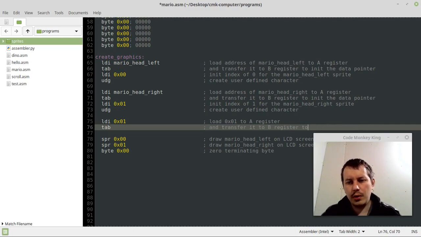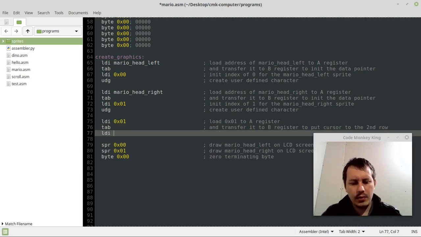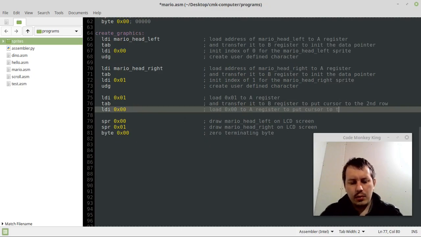Let's put the cursor to the second row, and then LDI 0x00. So load 0x00 to the A register to put the cursor to the first column of the LCD display.